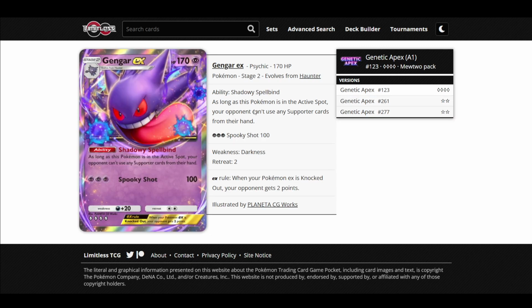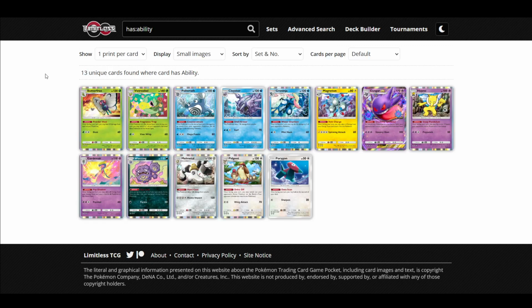Gengar EX is kind of interesting with its ability Shadowy Spellbind, which says as long as it's in the active. And this is the only ability that I believe can only be used... Oh, no. Victory Bell can only be used in the active. That is an activated ability. Oh, no. Weezing can also only be used in the active. But this is the only passive ability that can only be used in the active.